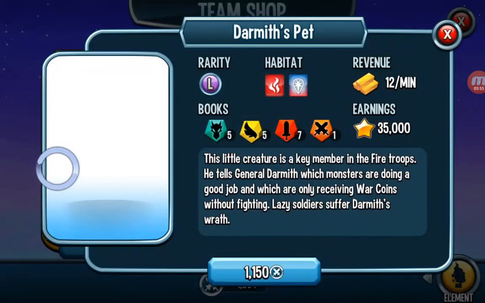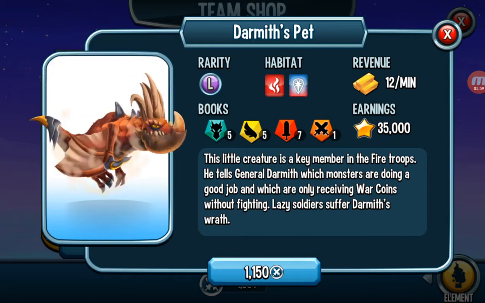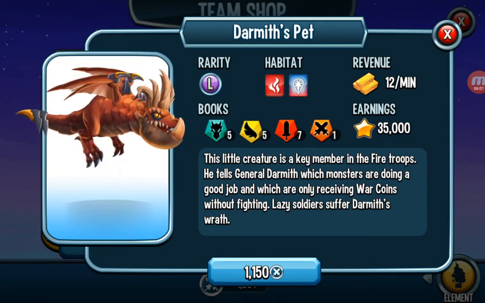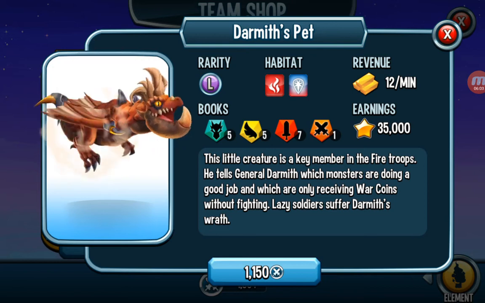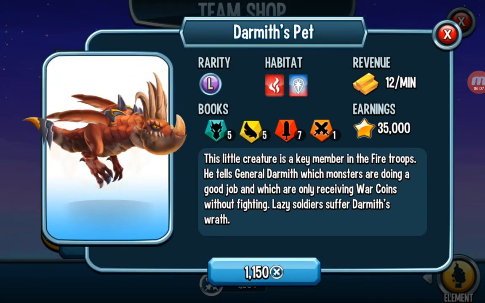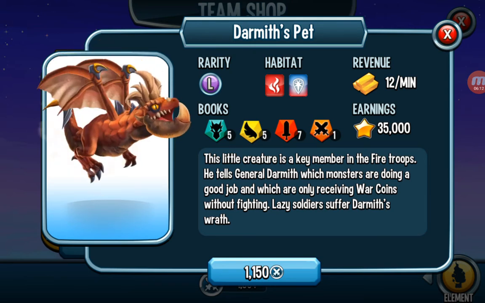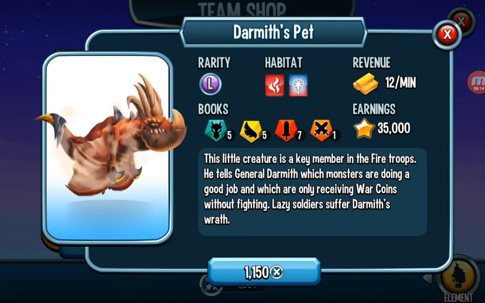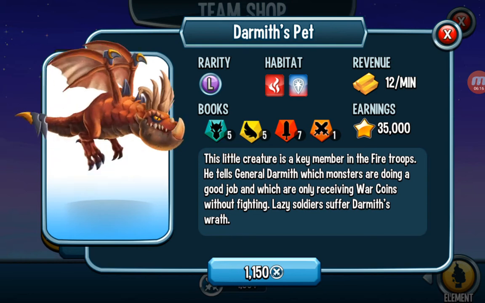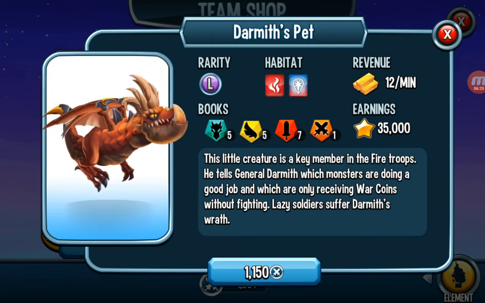And now we have Darmith, who, if I'm being honest and compare him to General Darmith, is not that great an attacker, but at the same time he's a great attacker because he does 60 damage with no cooldown. His power is basically the same as General Darmith's. So he's a good attacker because he does 60 damage with no cooldown, and he also has some powerful AoEs.